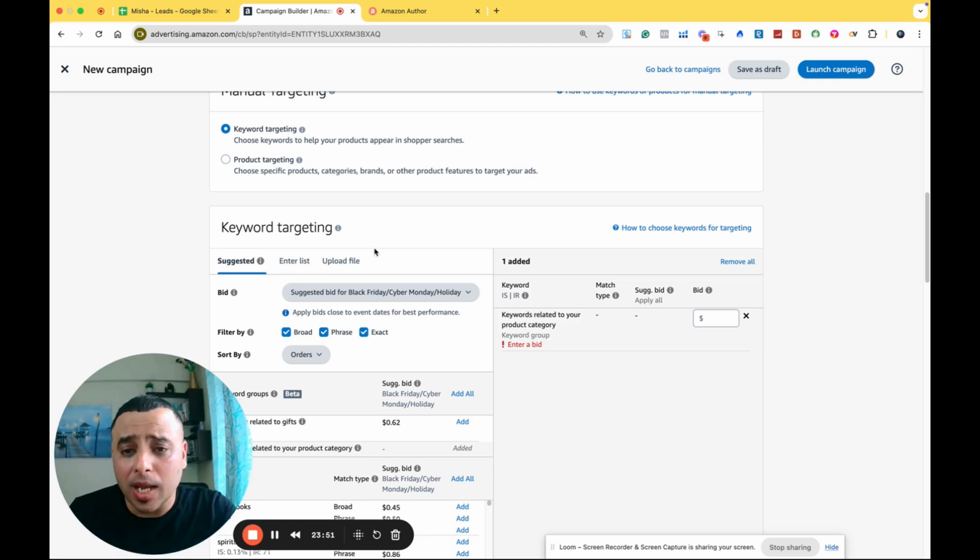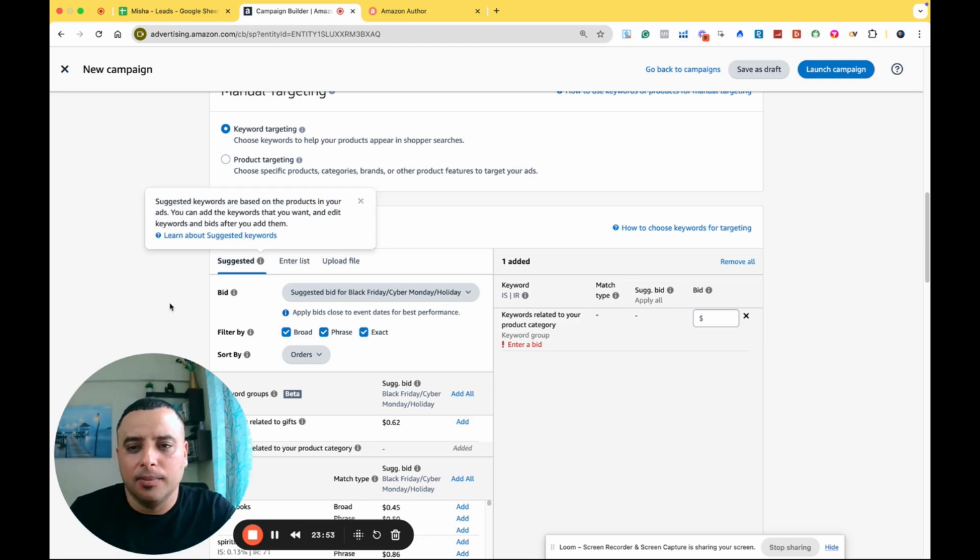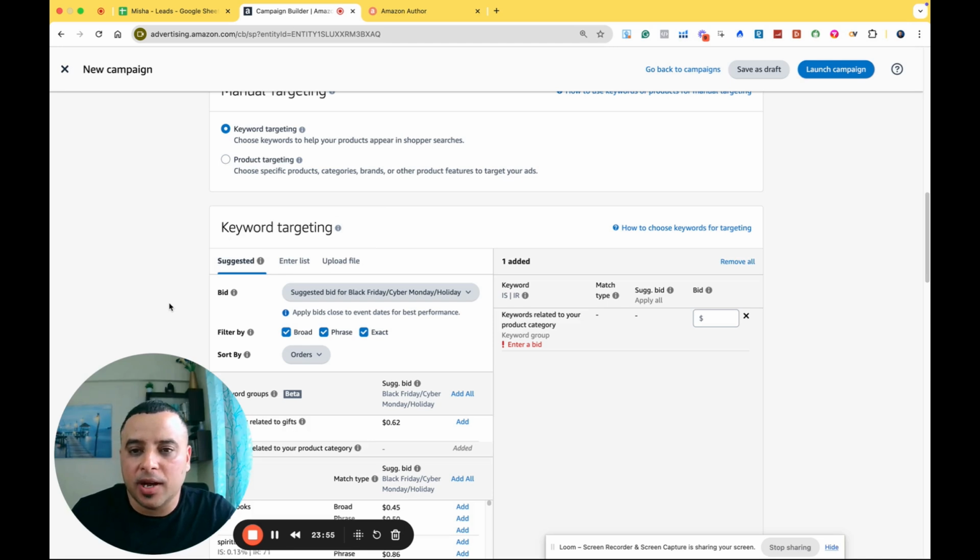I generally don't use upload file, because if I am doing keyword targeting, especially where I want my client to be seen as a brand, they are not 100 keywords that I'm targeting, right? He can't be a brand on 100 keywords. There are almost always 7 to 10 main keywords that you want to show your book for, at the top, right?